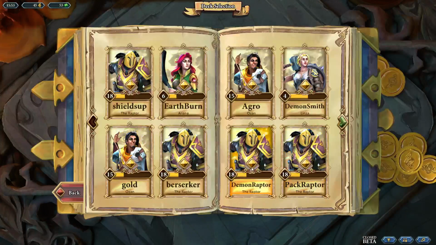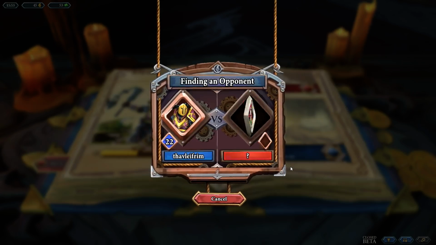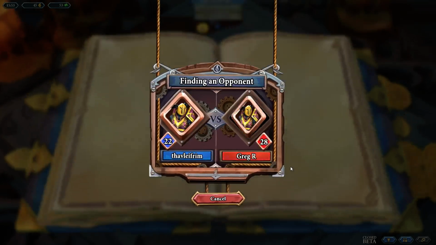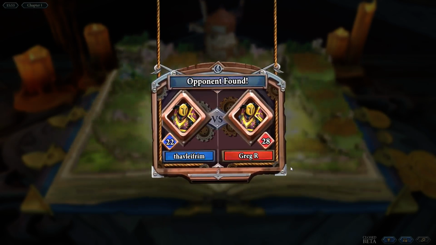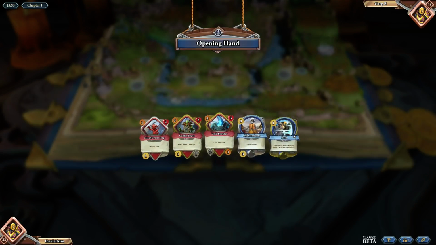Alright, where were we? Demon Raptor, play ranked. Okay, got up to rank 22, I believe we jumped 2 ranks in that. I said I had some pretty decent success with this. It can be very nasty if your draws are poor, but so can any deck. I think the biggest problem with this one if your draws are poor is that you end up out of desperation hurting yourself.